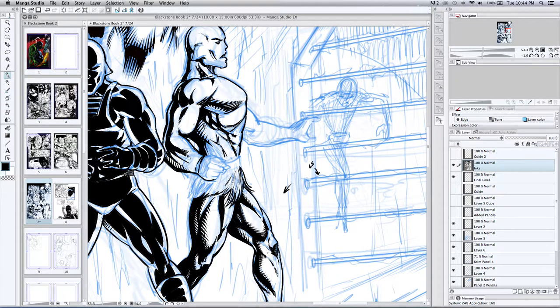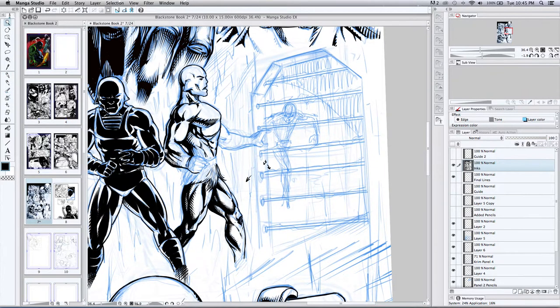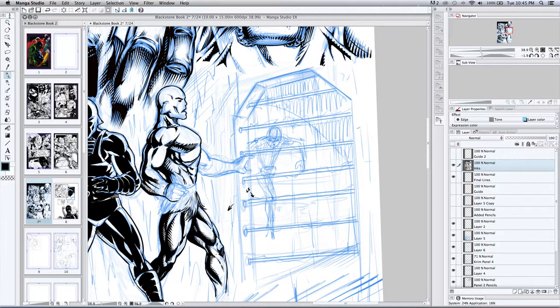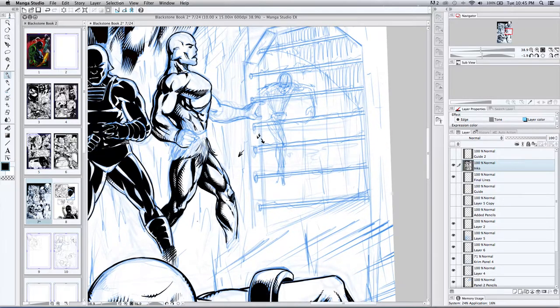Let's see, what else? What else would help you with the inking process? The other thing is, when you are doing stuff, to doodle around and try different textures. You're going to need a whole arsenal of them. So like right here, you can see I just threw in some real basic lines. I mean, that's supposed to be a rock wall right there. I know it doesn't look like that. It's like a funky looking M or something. But all I did is, I know I'm going to be the one going back to ink it, and this is a pretty far landscape shot. So, and rocks and textures are pretty darn easy.